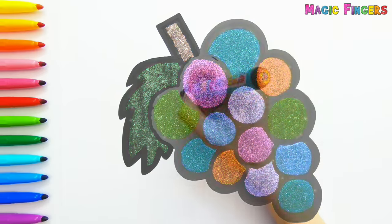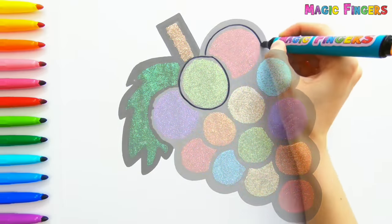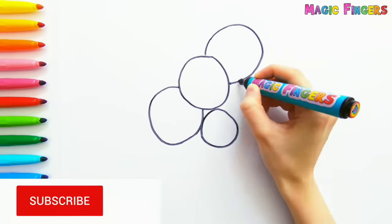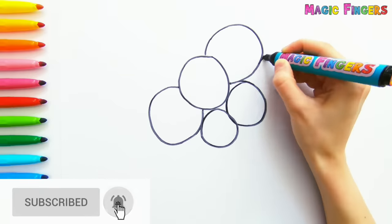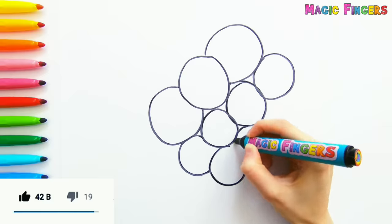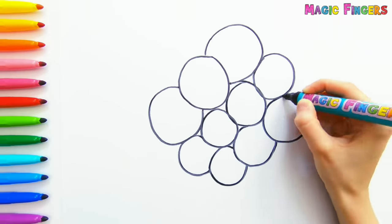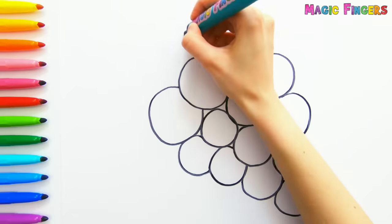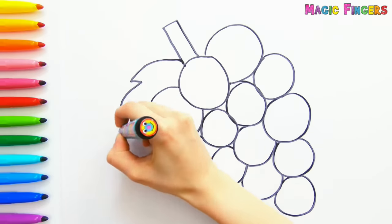Draw. I'm going to color this grape with different colors. I love grape.